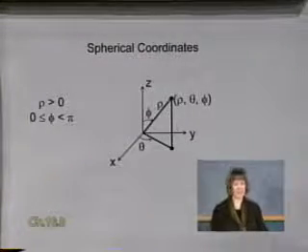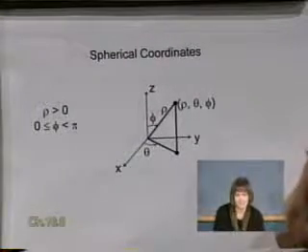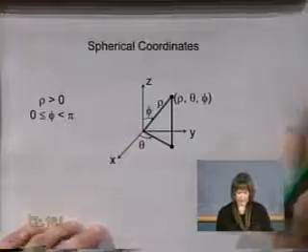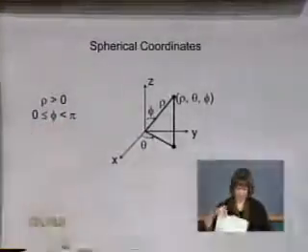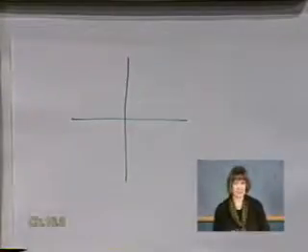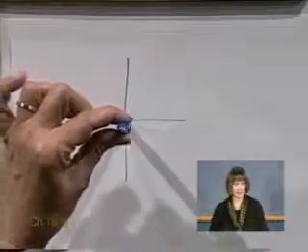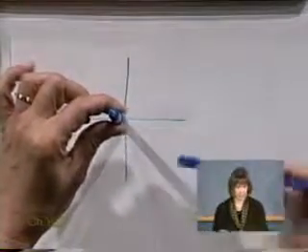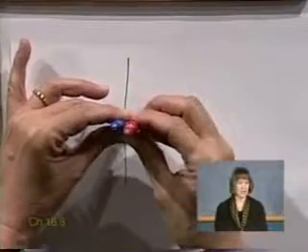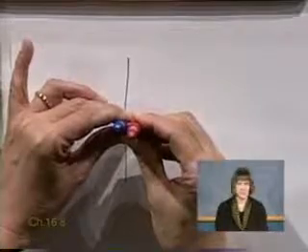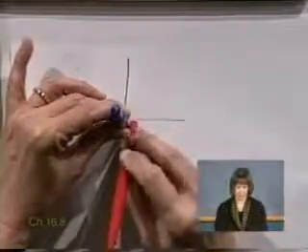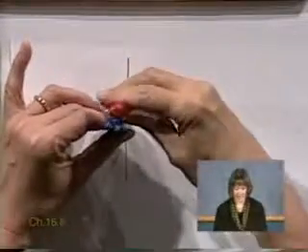I thought of spending a lot of time developing the rules for the volume, but I decided not to. Let's just go down to the nitty-gritty. Remember, how do we do spherical coordinates? The way I think about it, this is hard to do in the TV studio, is if this is my xy plane, my xy axis here, and I've got some z popping out right here, your phi, that they talk about, let me use a different color, the red guy. Phi is how much of an angle you rotate from, think of it as due north, this way, or this way, or this way. How much do you rotate from the positive z-axis downward?